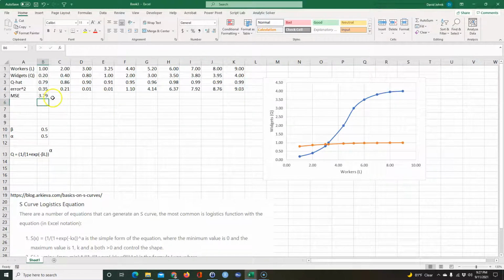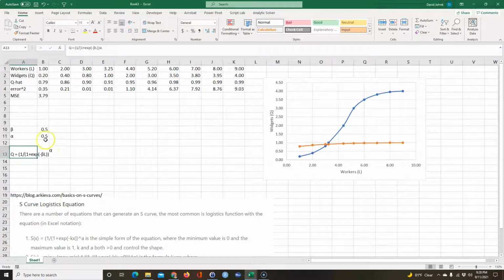All right, so we want to make that as small as possible, because if that's small, that means the distances between our predicted curve and our actual curve are very close. So if this is zero, they would be exactly on this line. So the smaller that MSE is, the better fit this is. So we're going to try to fit this curve to match this curve by changing these values and using this equation. Like we said, when we saw this on the internet, we found out that it does an S-curve, and that's what this is called, an S-curve.